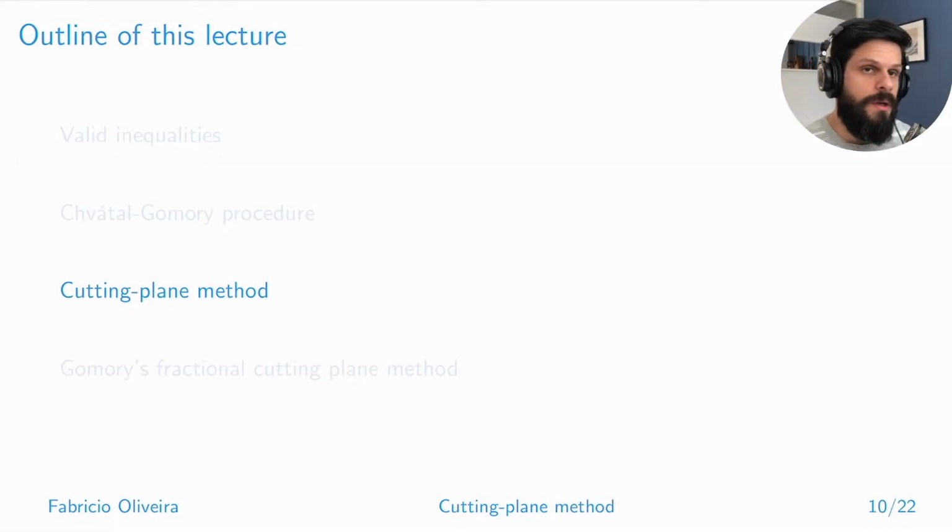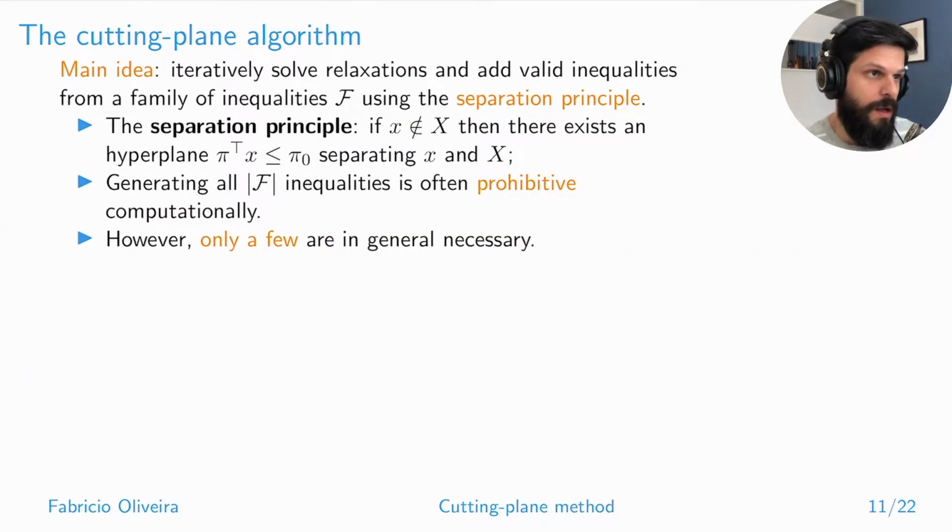Hi. So now let's have a look at how we can use the Chvátal-Gomory procedure to devise a method for solving IP problems. Basically, you don't necessarily need the Chvátal-Gomory procedure to generate a cutting plane algorithm. A cutting plane algorithm is something more general, and it's based on this idea of iteratively solving relaxations.